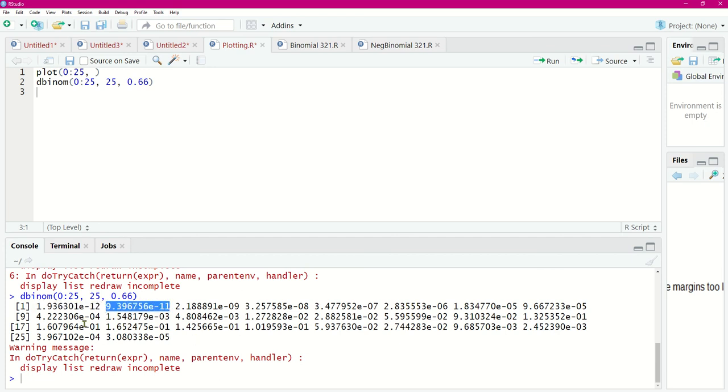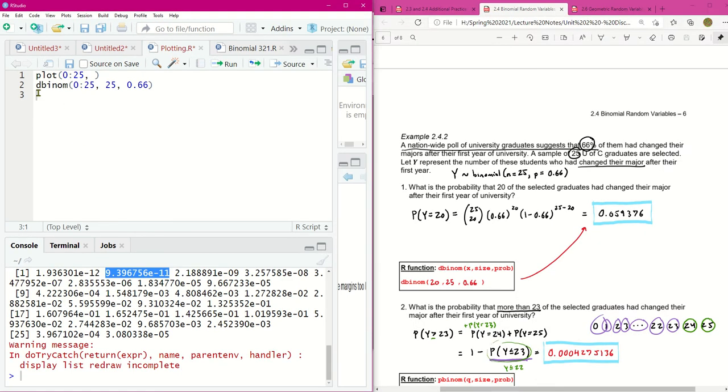And since these are the things I want as my y coordinates in this plot, I can actually put this whole function in as my y coordinate argument. So here's my x coordinates, and the probabilities here are my y coordinates. And then to get a specific type of plot, we can choose between a couple different display versions.